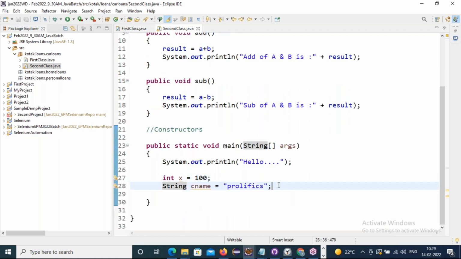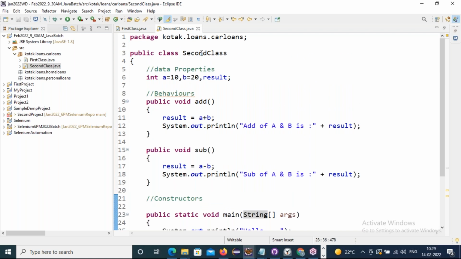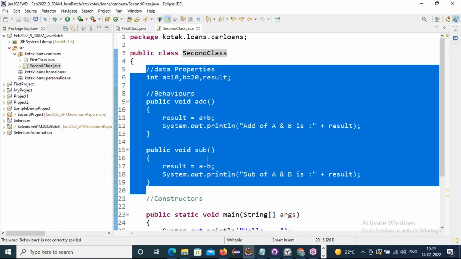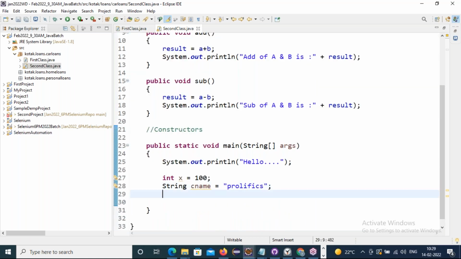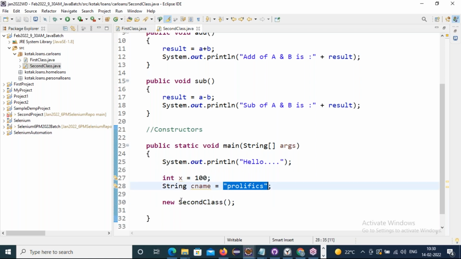Understanding? In a similar way, I am creating an object for this class to access the class's properties and behaviors. So what is the process of creating a class object? Yes, new is a keyword: new, class name, parentheses. This is what we call a class object, like 100 is an integer object, and anything in double quotations is a string object. A class object means the new keyword with the class name.